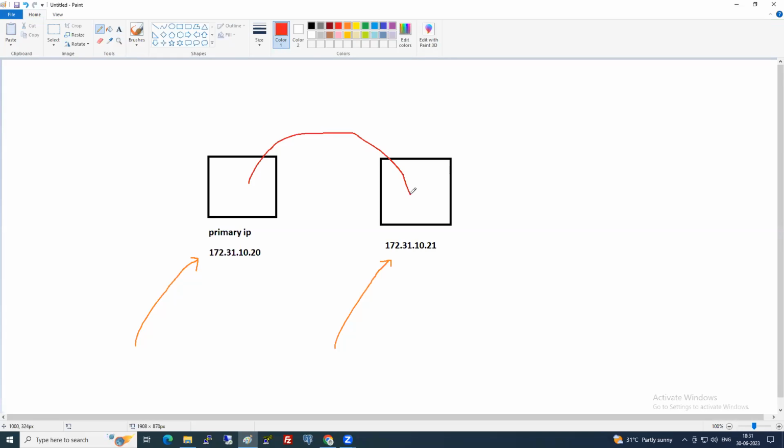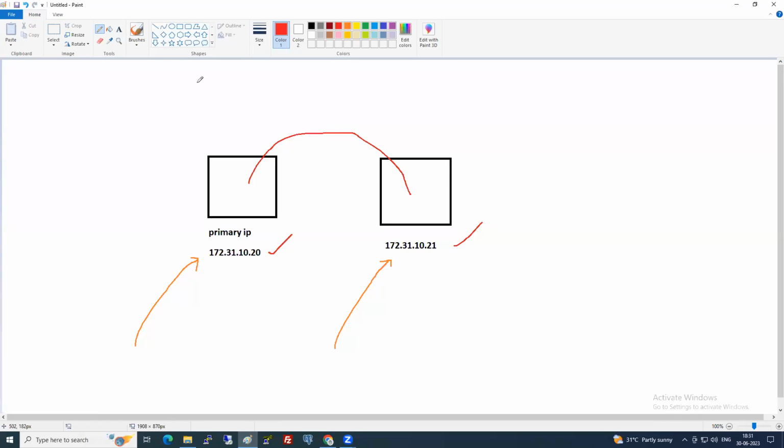I need to do some verifications, and that verification will be happening every second. Do you recommend using these IP addresses for the verifications? What will happen? You'll get overloaded, no? Every second you are hitting it. When a customer is trying to access it, there will be a performance issue, right?